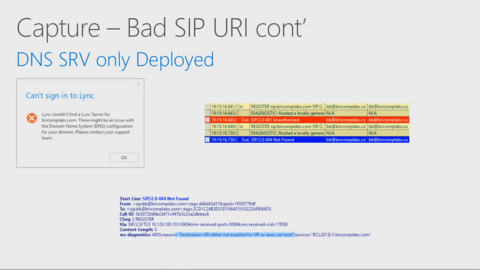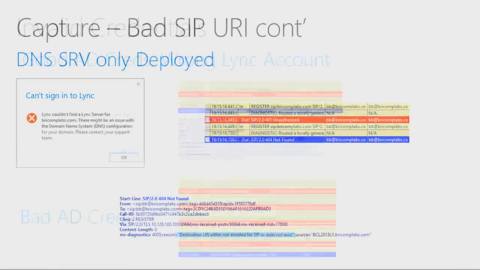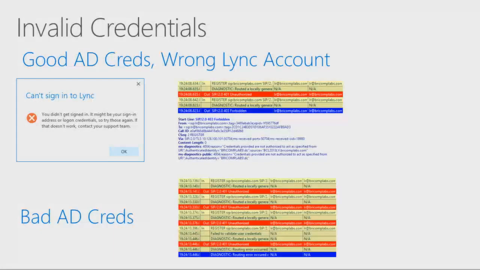It could be more difficult in that we never get it here, and we have to look at the client side and troubleshoot the end user perspective. But that's just the way the DNS goes, versus some of the advantages and disadvantages of Lync Discover from a troubleshooting perspective. It kind of can muck up the process. Invalid credentials. We can get very similar things, and when we look at it and break down the errors, they're obvious what they are. We just need to know what we're looking for, right?